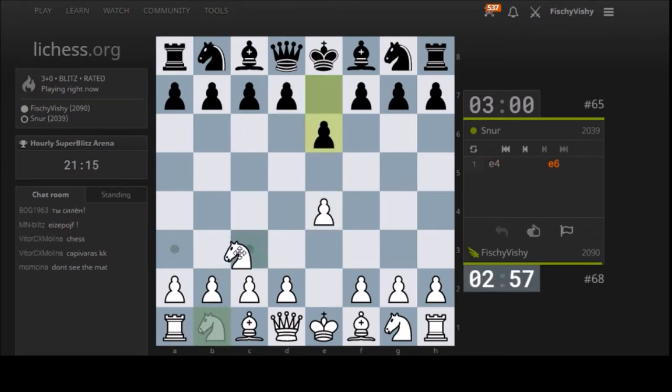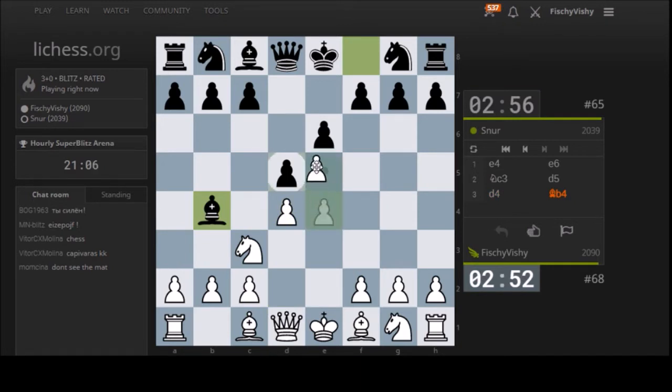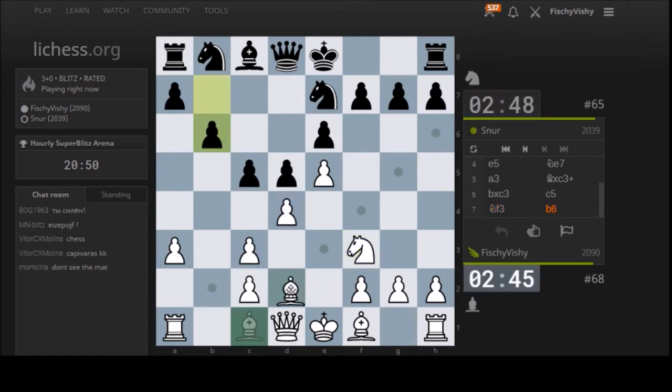Anyway. So, e6. Oh, I don't play this line usually. Okay, transpose to something. Ah, the Winawer. Let's see. Knight e7. Okay, I think I play this now. And now it's c5? Yes. They go knight f3. Queen a5. Oh, this line.